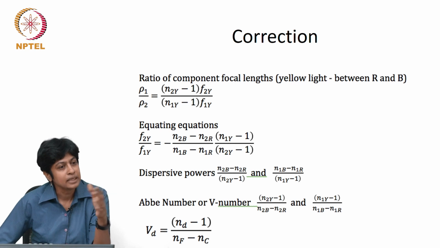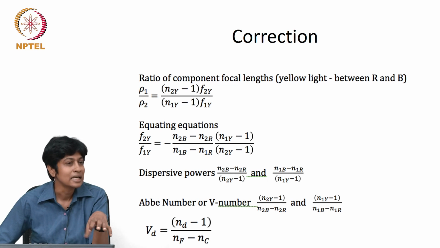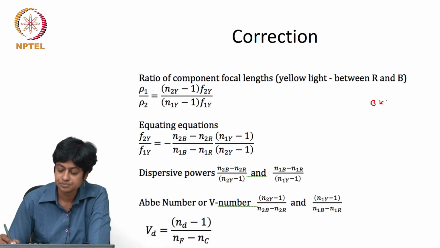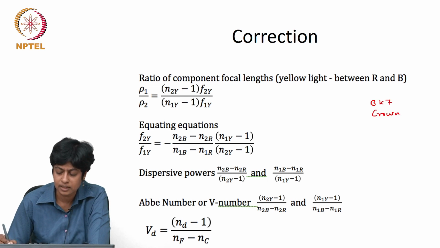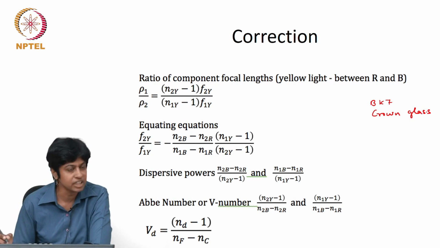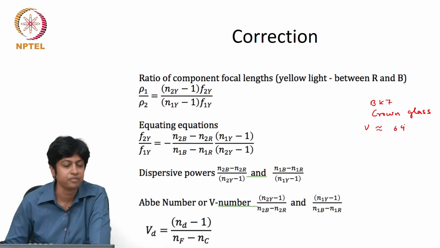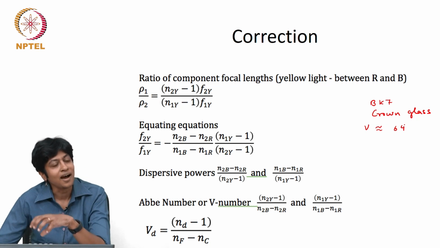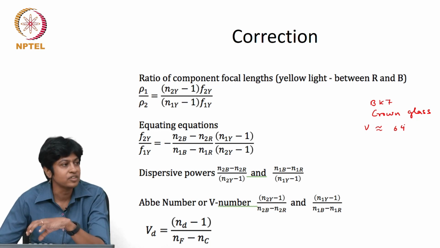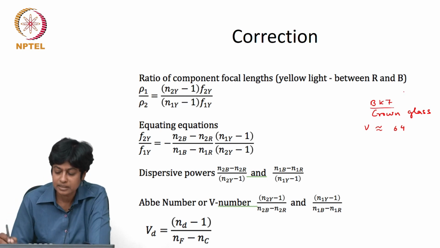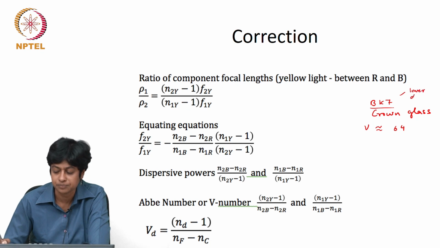Now, up till now in all your lab classes, you've been using BK7 as a glass. Now you should understand why you've been using BK7. It turns out BK7 is a crown glass, and we also calculated its V number, and it was around 64, I think 64.5 or something. So this is on the higher side, and a higher V number means it is a lower dispersive glass. So we use BK7 because it has lower dispersion.